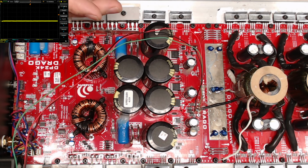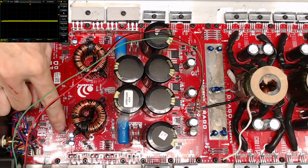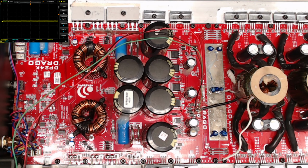Usually, when I turn the power supply on, if there's a short somewhere, these little ICs will pop a little hole right in the middle of it. Let's hope it doesn't. I mean, they're cheap ICs. You can get them for under $1 through Mouser. But man, I hate having to continually replace ICs.